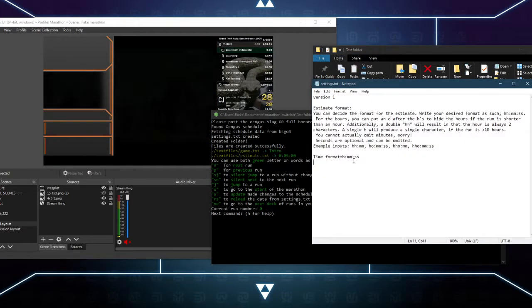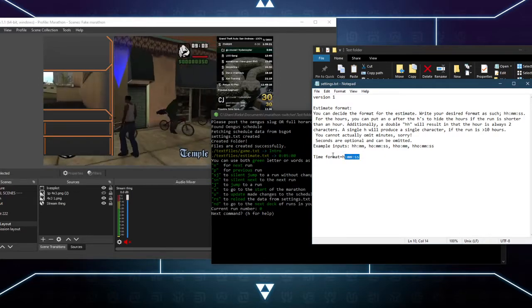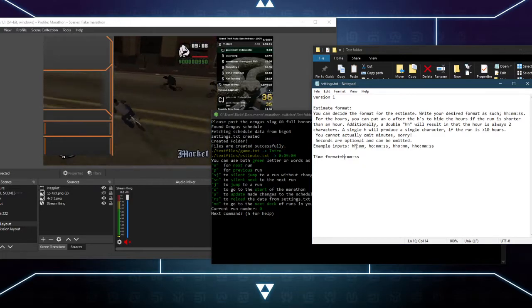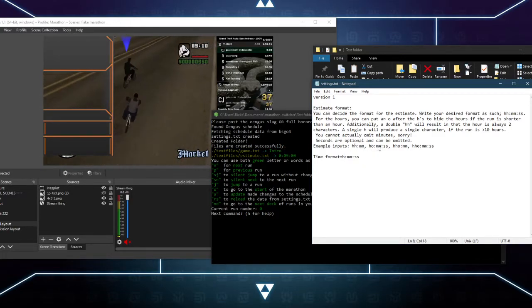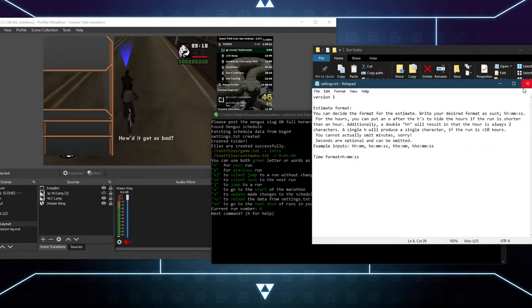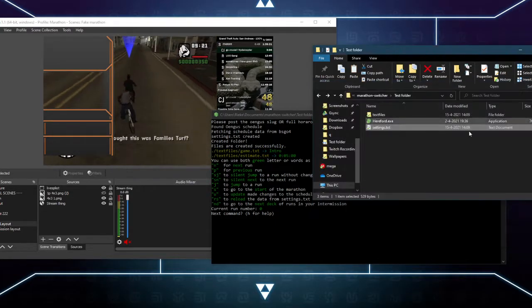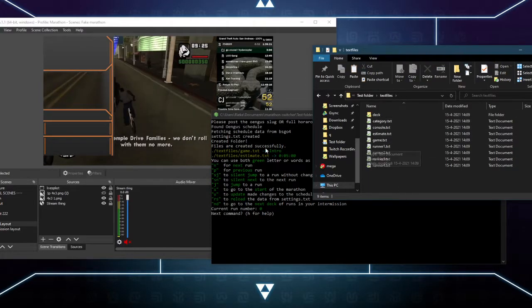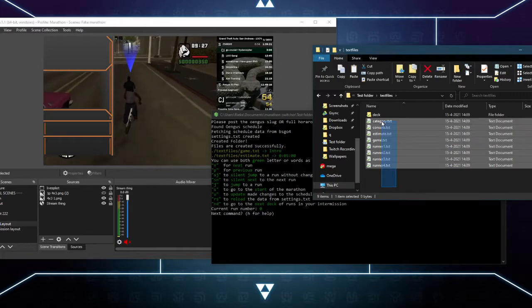Settings, the only thing that's in here right now is the time format, HMMSS. I think this is good, but I could change it into HHMM or optimal hours or optimal hours and minutes. Everything's possible. Well, almost everything's possible. It always prints minutes. But yeah, that's not what we're here for. We're here for whatever's in this folder.